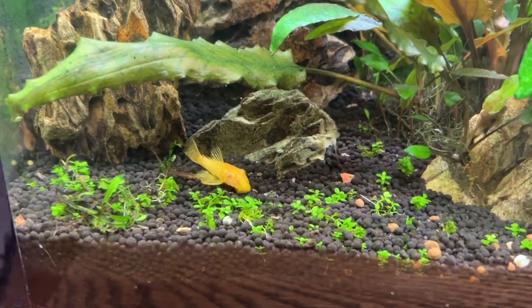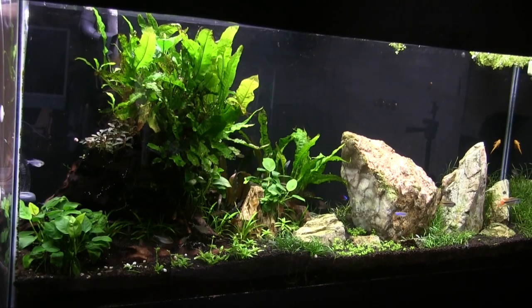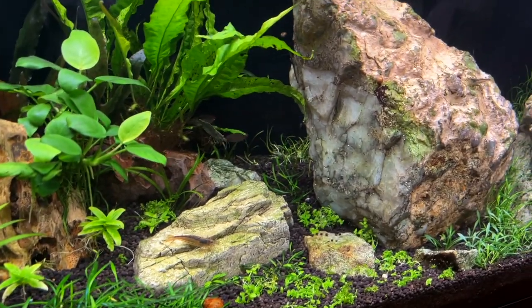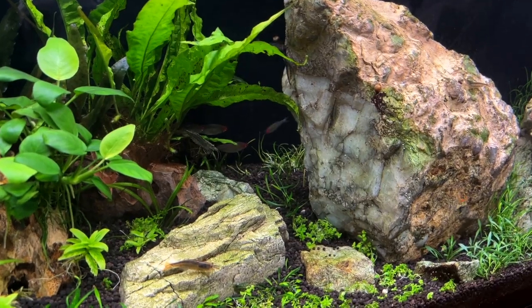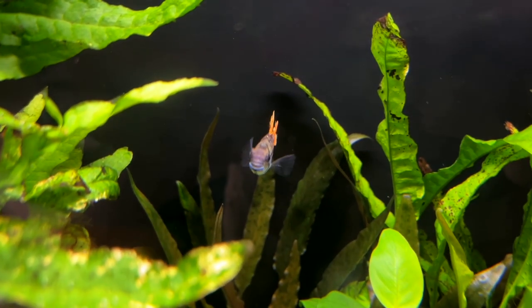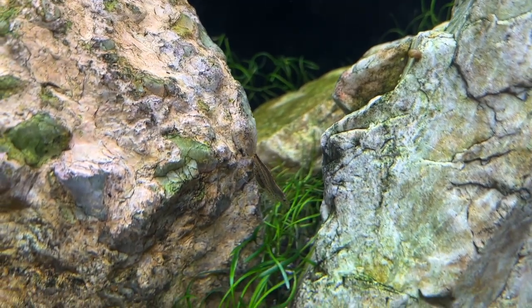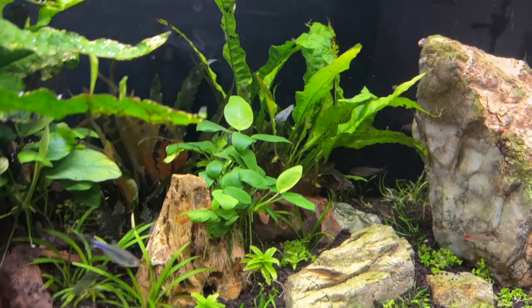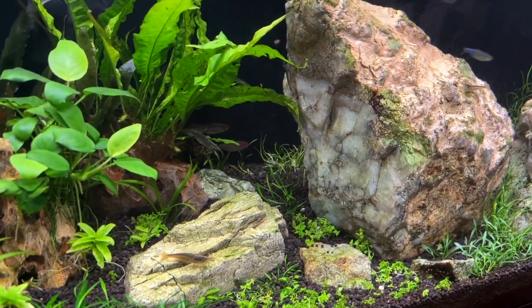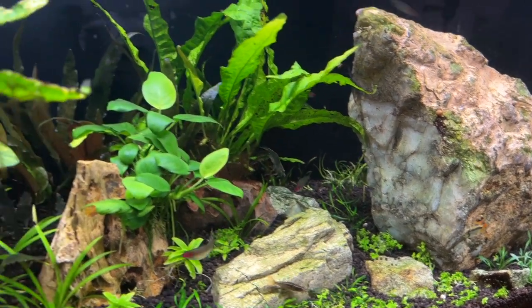So I probably will be adding some more of these blue Cochus to this group, so I don't just have 3, because I do like the schooling fish. I like to have 6 or 7 of them, so I'll probably get some more of those, and we'll see what else strikes my fancy down the road. But this is basically a review of Dan's Fish, and I've got to tell you that I've been really happy with it. Now, I'm just about 48 hours into the purchase, but I don't see anything wrong with these fish at all.